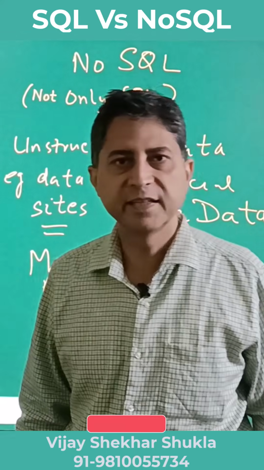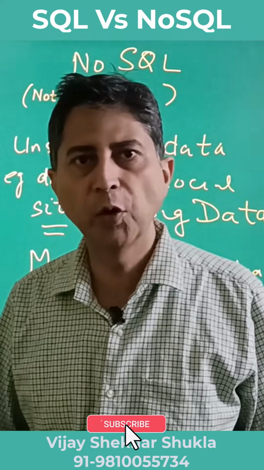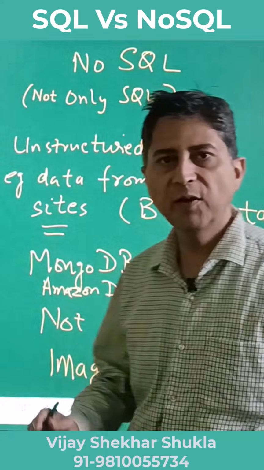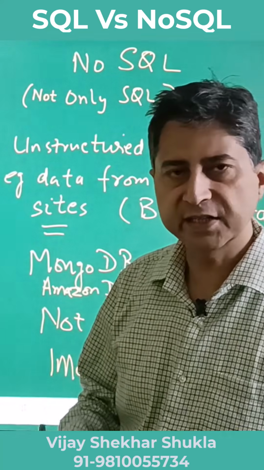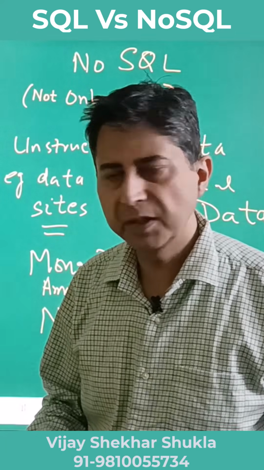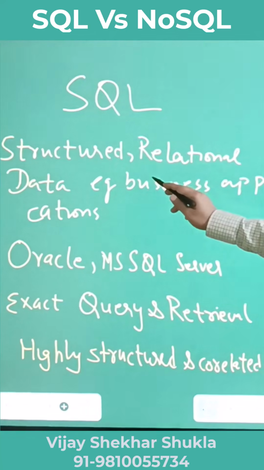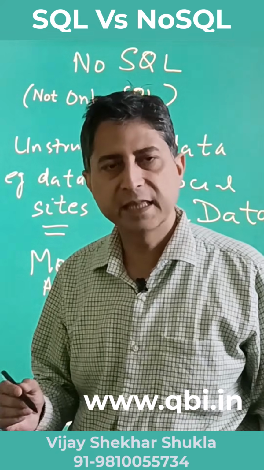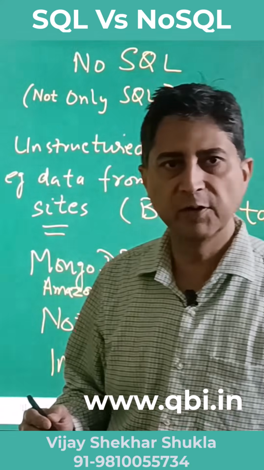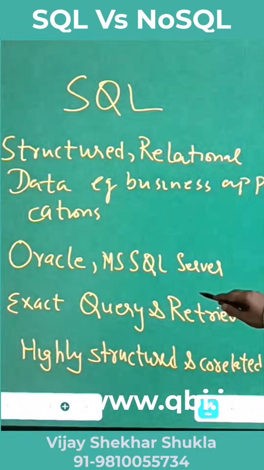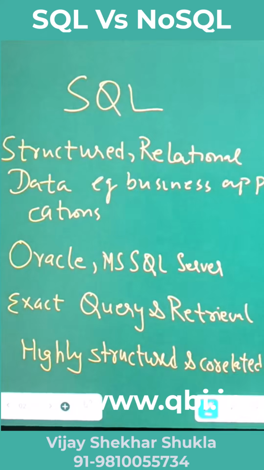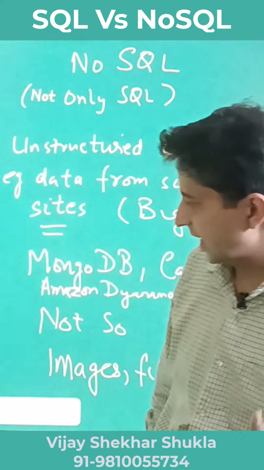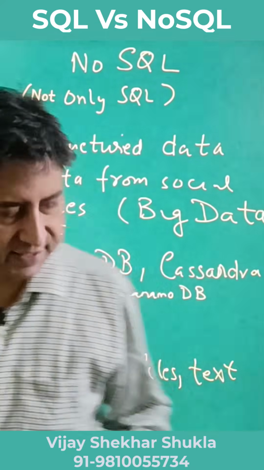Hello there. Today we take up SQL versus NoSQL. NoSQL is not only SQL. SQL, as we know, stands for Structured Query Language. It is used for business applications where data is highly structured and organized in the relational form. Examples of SQL databases or SQL systems are Oracle, MS SQL Server, DB2, etc. SQL is utilized where there is an exact query, where the data is highly structured and highly correlated.